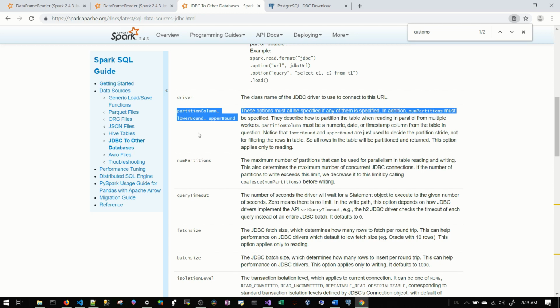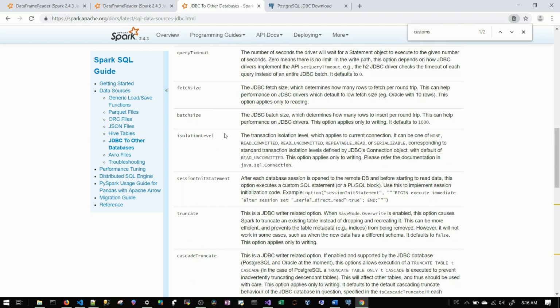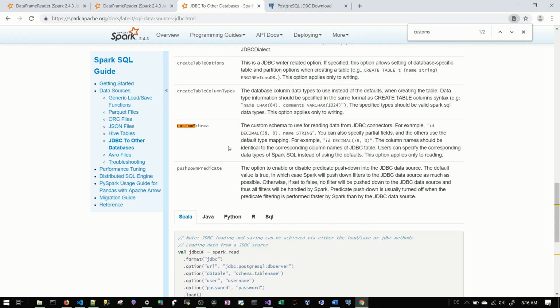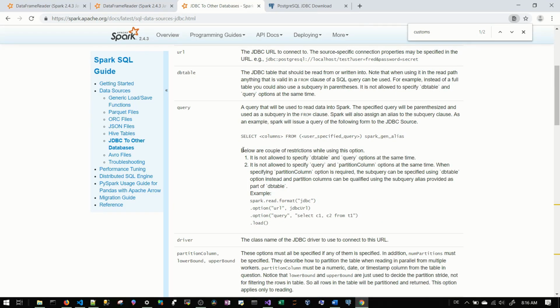Let's say you want the data frame to be partitioned by last update, then you must specify a date, the range with lower bound and upper bound, the number of partitions, and also how much data you want the JDBC URL to be fetching each time. So I encourage you to take a look into the documentation and read a little bit.